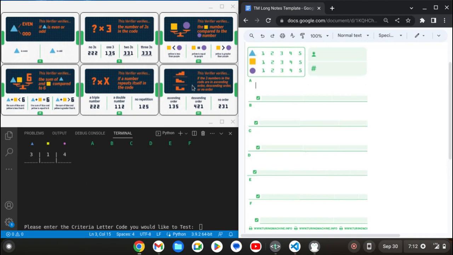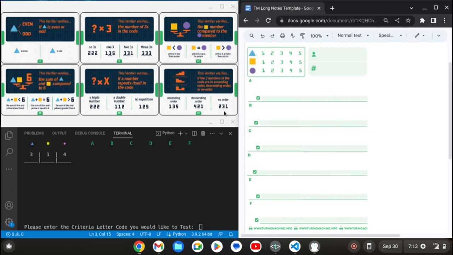And finally, criteria card F, again, takes a look at our 3-digit solution from triangle to square to circle, and will let us know a little bit about the ordering of the digits. Are they in an ascending order, meaning that they are increasing, as in the example 135, or are they in a descending order or decreasing, as in the example 421, or could they have no order? So let's take a look at the example 231. Notice that it goes from 2 to 3, meaning it's increasing, and then 3 to 1, then decreasing. So it's that shift that is one way to define a 3-digit code to have no order.